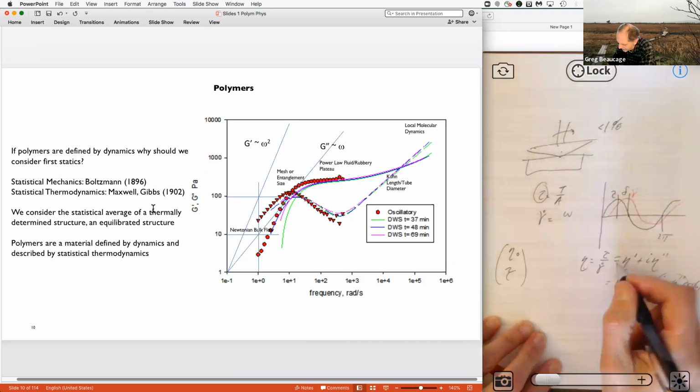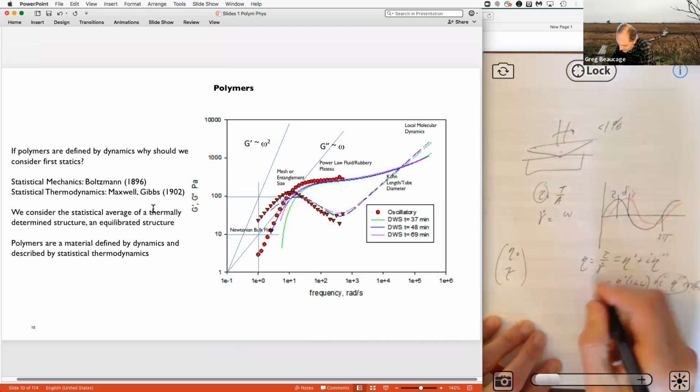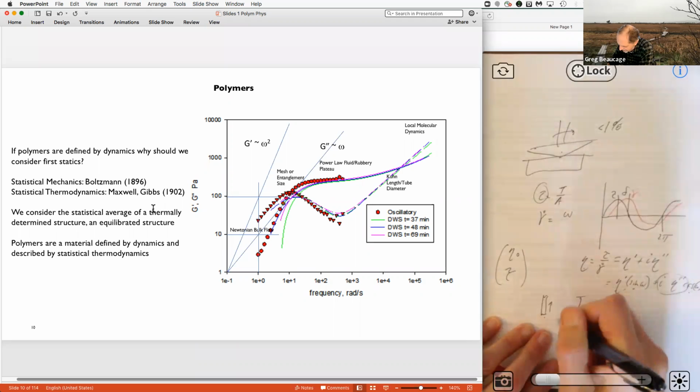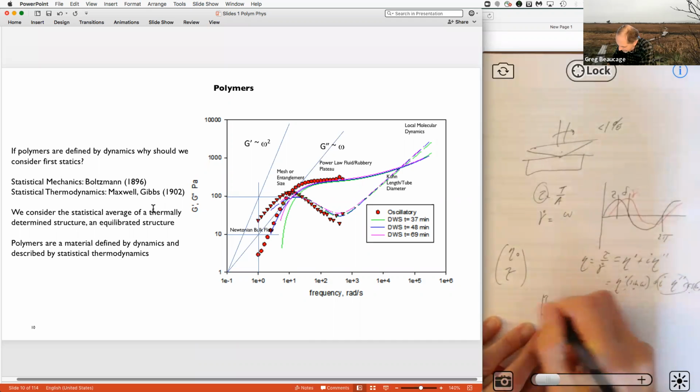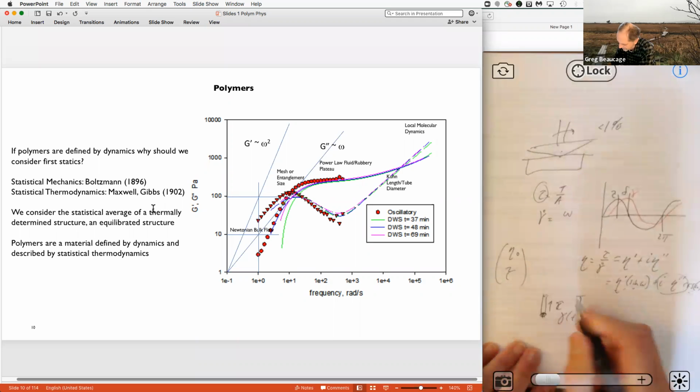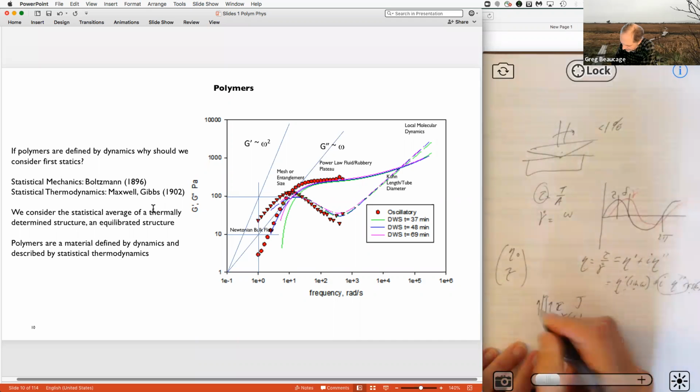So you can rewrite this in terms of modulus. You can rewrite it in terms of compliance. In other words, if you look at a fixed stress, you stress the thing, and then look at how the strain changes, how it relaxes. So you pull it down and then watch it bounce back. Right. So you put a fixed stress on it, and then watch how the thing droops. So you put a weight on it, and then watch strain as a function of time, or you could watch stress as a function of time. Right. So you put a fixed strain on it and then watch it relax. So these are relaxation measurements.